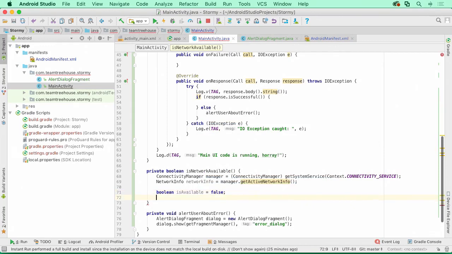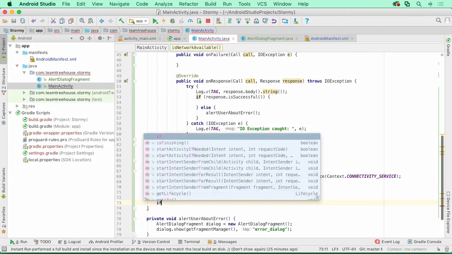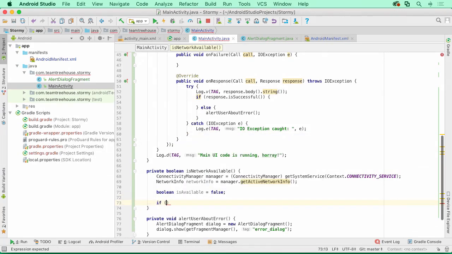Now inside this method, we'll check to see if the network is available, and if so, set isAvailable to true. We can use an if statement here for that check. So if. Now, what do we want to check here exactly? We want to check if there's a network, and if it's connected to the internet.